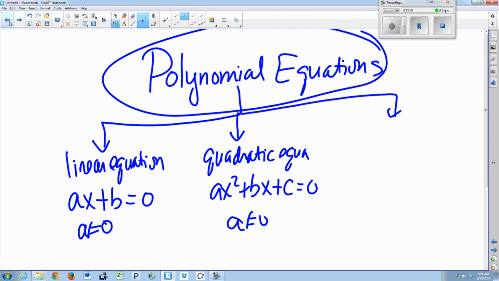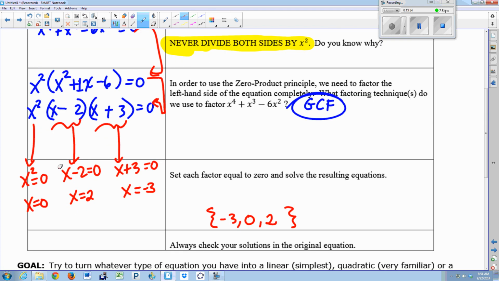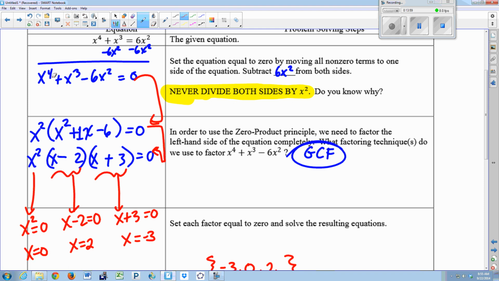Let's go back to something here. We won't be getting to this idea for maybe 5 weeks, 4 weeks, 3 weeks, I don't know, somewhere when we get to polynomial functions. But if I asked you how many solutions this has, you would say 1, 2, 3 right now. But see, this one comes from x squared, so we count it twice. It's what we call a repeated solution. So this really has 4 solutions, and notice that our original equation has a degree of 4.